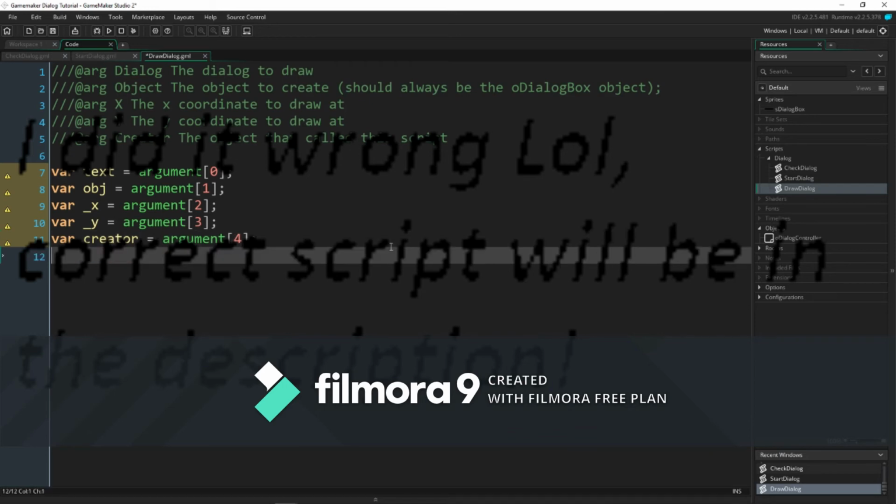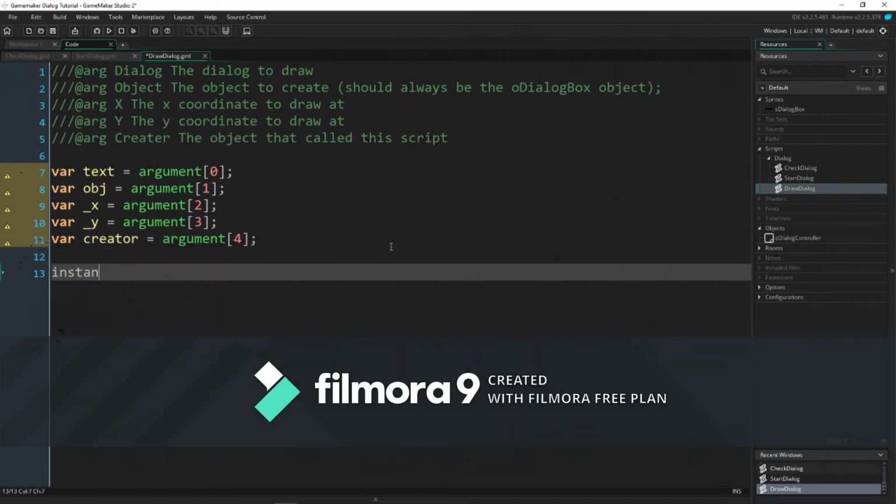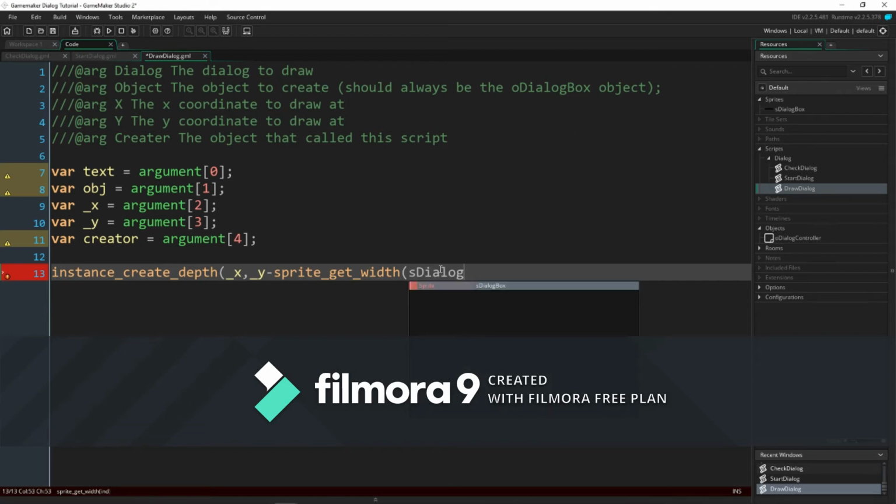So now we can do instance create depth, sorry, depth 0, we want _x, _y minus sprite get width of s dialog box divided by 6, 0.